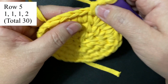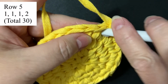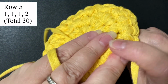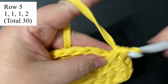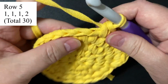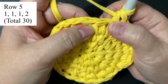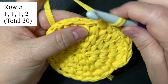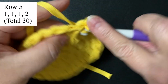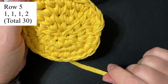So we have 3 there, and then we're going to put 2, 1, 2, and then we're going to do the 3 again. 1, 2, and 3. Okay, and you know, showing you what I was talking about. All right, see right there, that's a single one. So we're going to put 2 in there for the final one for the pattern. So we'll do the 2. Okay, you can continue going on around until we get ready to fasten this together and do the same pattern, 1, 1, 1, and then 2.